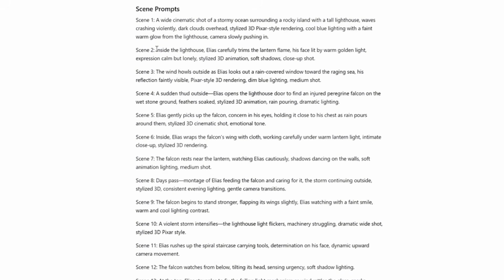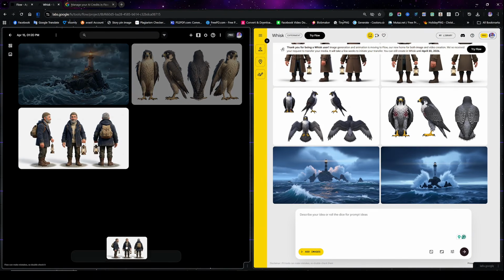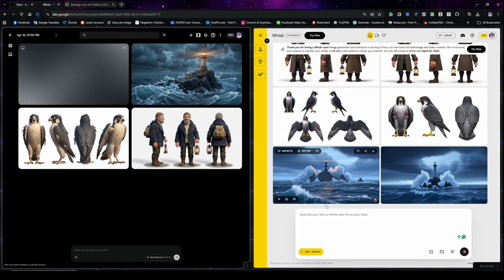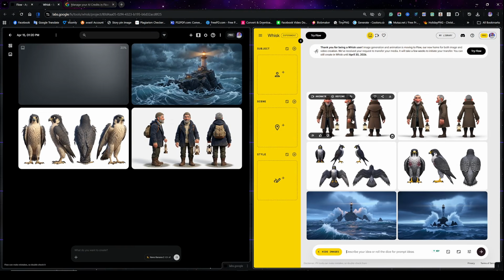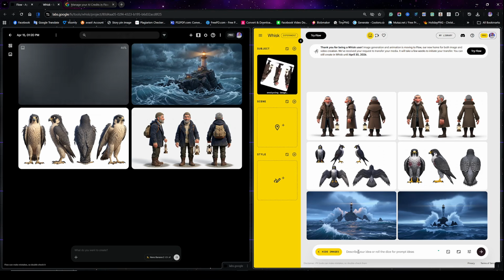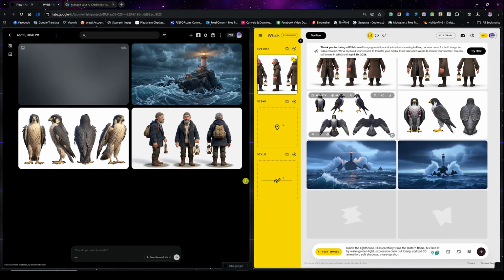Since we're going to use the character sheet, I'm going to copy the prompt right here, and then I'm going to start generating both scenes. So I'm going to paste my prompt right there, and I want to make sure that I keep my character consistent, so I'm just going to drag the character, drop it, and add it to the ingredients like so, and then I'm going to hit generate for this one. And for this one right here, we're going to click on the little arrow on the top left, so I can drag my character like so, place it under subjects, and then I can simply paste my prompt in the text box. As soon as this one is ready, we're going to hit generate, and let's see how both handle character consistency.